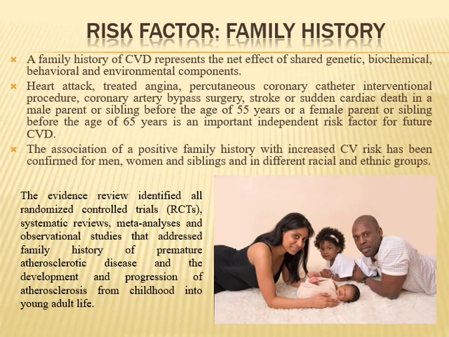A family history of CVD represents the net effect of shared genetic, biochemical, behavioral, and environmental components. In adults, epidemiologic studies have demonstrated that a family history of premature coronary heart disease in a first-degree relative, heart attack, treated angina, percutaneous coronary catheter interventional procedure, coronary artery bypass surgery, stroke, or sudden cardiac death in a male parent or sibling before the age of 55 years, or a female parent or sibling before the age of 65 years, is an important independent risk factor for future CVD.